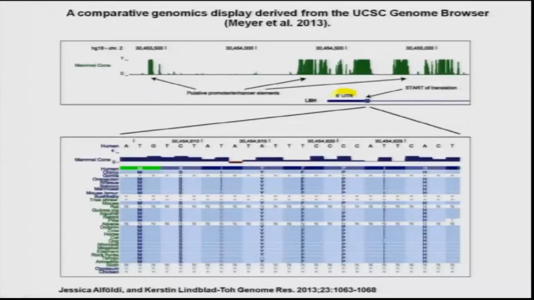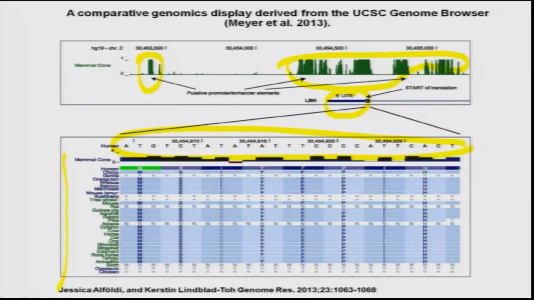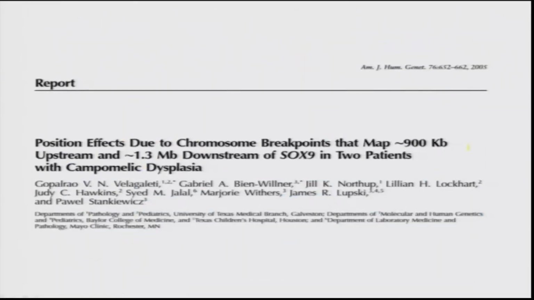So, you can see this is a UTR, an untranslated region, and we find that there are regions that are highly conserved, and these are regulatory elements where some proteins come and bind. You can compare with a large number of species, and you find that that region is present, right. This sequence you can see here is very, very critical for function. So, this is information that you can get by comparing the sequences, right.